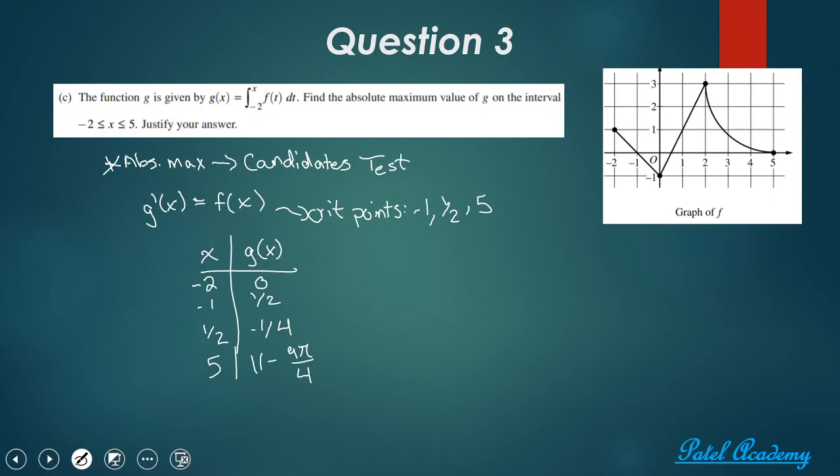Now, keep in mind, pi is 3.14... It's less than 4. So pi over 4 as a fraction is going to be less than 1. Well, what does that mean? 9 times a fraction less than 1 is going to be less than 9, right? It's going to decrease in its value.